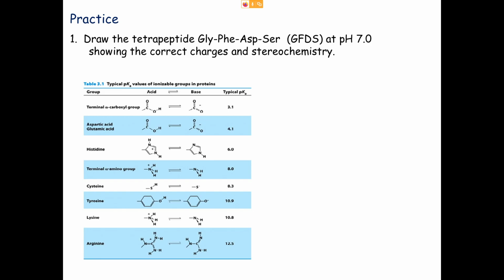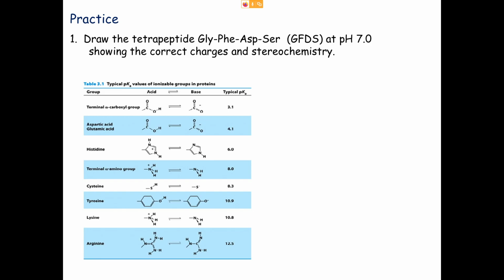But aspartate, or aspartic acid, will be in one of those two forms, either protonated or deprotonated. And we need to know its pKa. Well, it's aspartic acid, so it's a carboxylic acid. It's somewhere around 2 to 4 in that range. So at pH 7, we need to think: the environment, pH 7, is far more basic than that amino acid's pKa of around 2 to 4. So it will most definitely be deprotonated, right? We're far more basic than the amino acid's pKa. So the ratio of its deprotonated state to protonated state will be high, to compensate for the increase in pH.